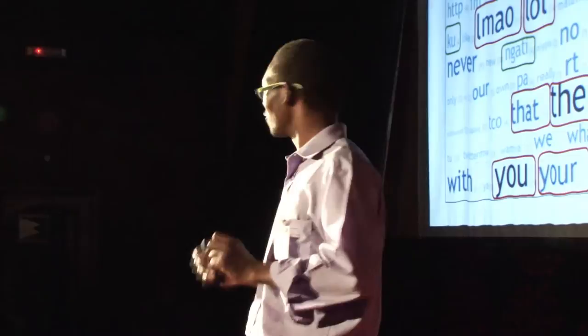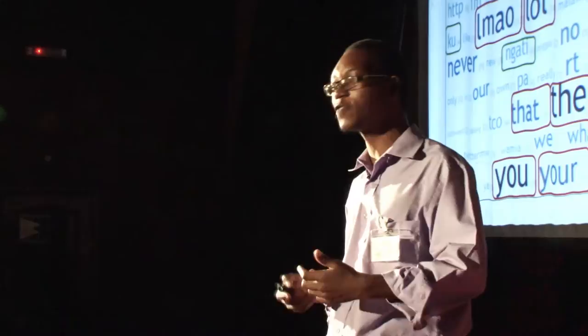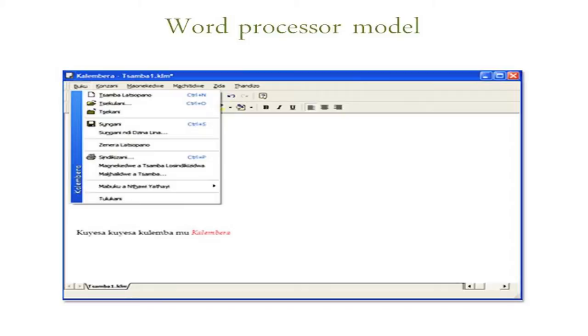So I wanted to excite people. I wanted to find ways of preserving my language using the internet and the computer in general. So this is what I started thinking of. I thought of an idea of a software which people could associate themselves with, and as simple as possible. I also understood that traditional farmers are out there and they have no idea of what a computer is. So I wanted something they could relate to.